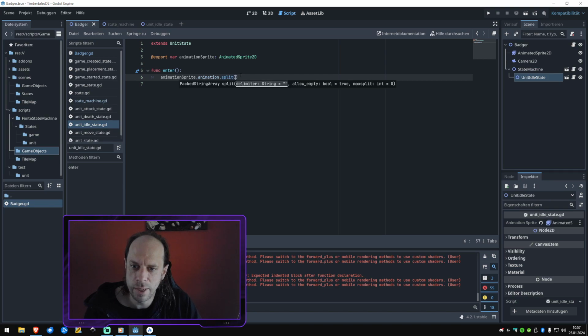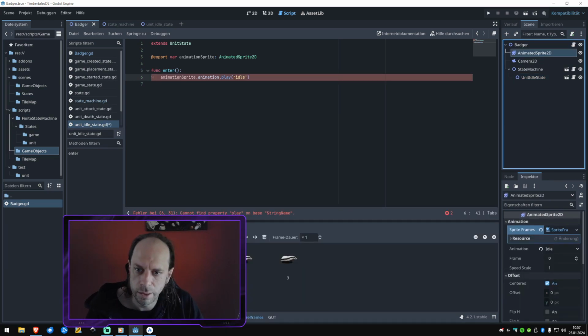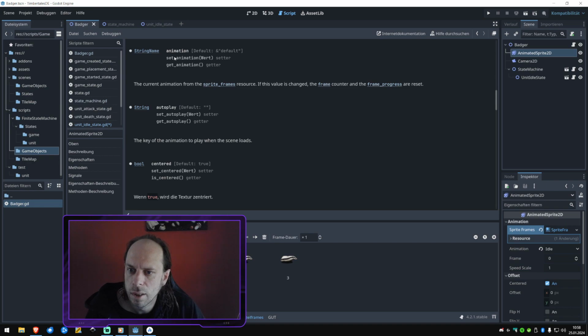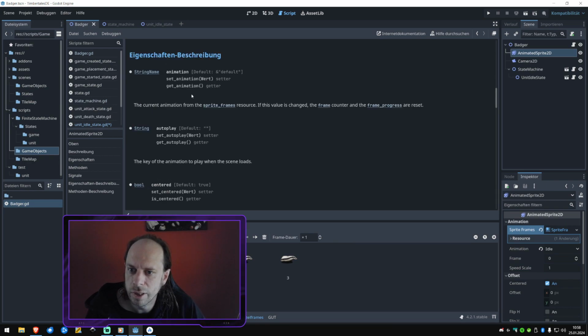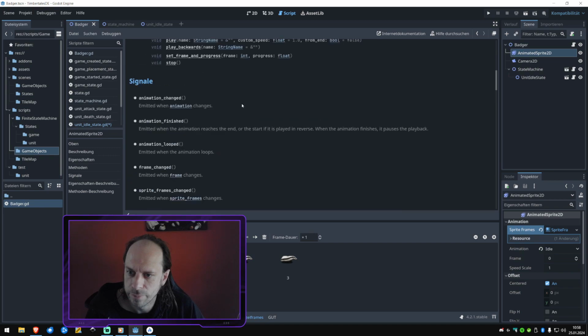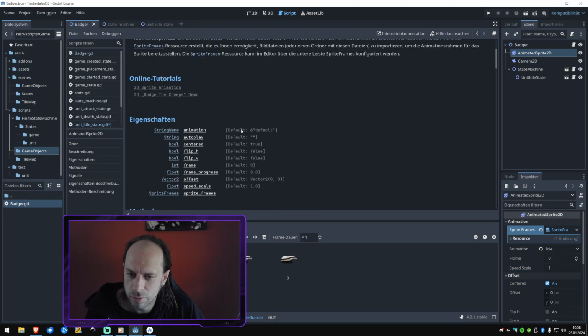animation and say play, and then we can say, I think it's called idle. Yeah, it's idle. Cannot find property play on animation. Let us just look at where we are in animation.